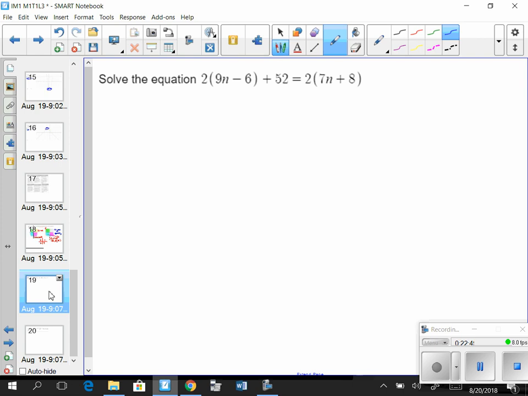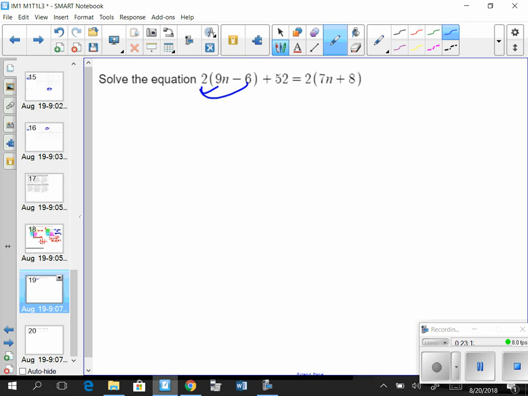Last up, 2 algebra problems. I know these are kind of hard. If you didn't quite get it right, try to see the steps. Make sure that you understand why I'm doing what I'm doing in the steps. A reminder, you should be showing all of your work in your spiral notebook. There's no way I can do this in my head, so I'm not going to buy it if you say you did it in your head either. You got to show your work on this kind of stuff.